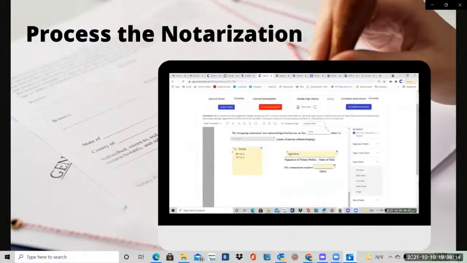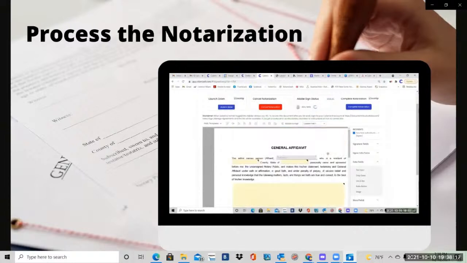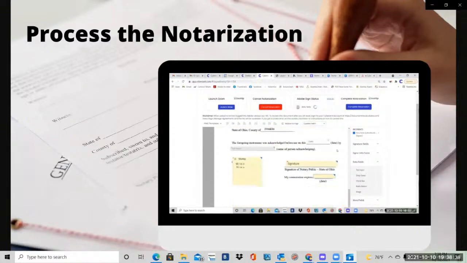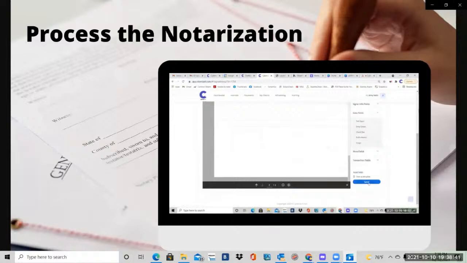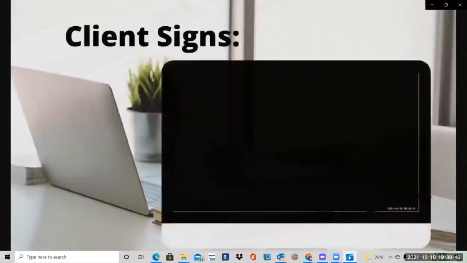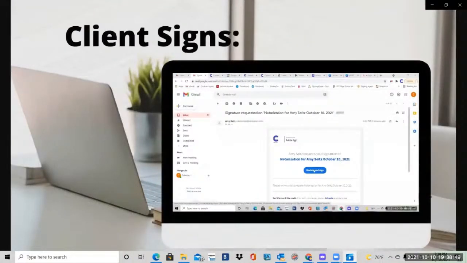Once all of the clients have connected to the Zoom session, you will introduce yourself, go around to each person, have them address them and introduce themselves, and proceed with any notarial act verbiage. Your free will, any oaths, affirmation they understand the document. And once that's done with each individual person, you will hit the send button in the bottom right-hand corner of the screen. That will generate an email to the first signer, and it will tell them to open the document to sign, review, and sign.